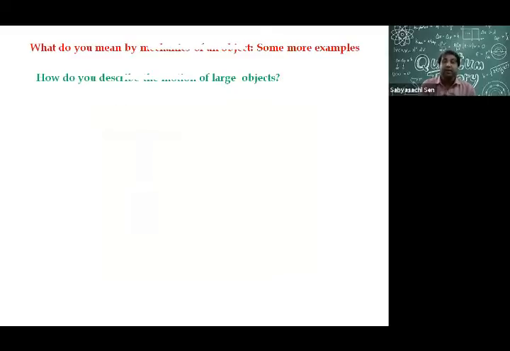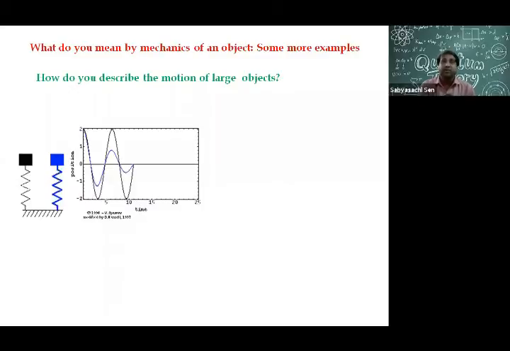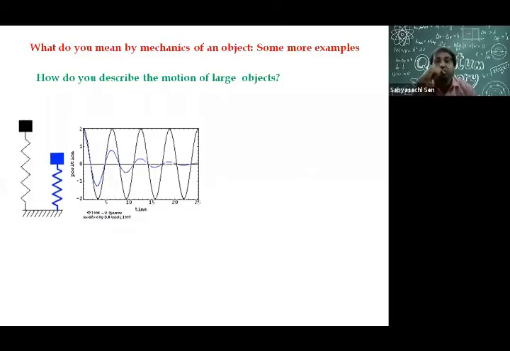If you look at this example, these are very good examples. Okay, some more large objects are moving. Suppose I have got that bob moving, and those two bodies are there. One is indicated by the black color, one block. Another is indicated by the blue color. They are connected with two springs. They are moving. If their motion is periodic motion, you can see some sort of curves are generated. Now, can you point out, can you note down what the differences are between the two vibrations?